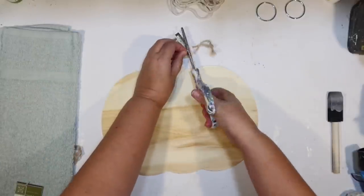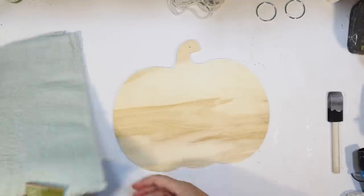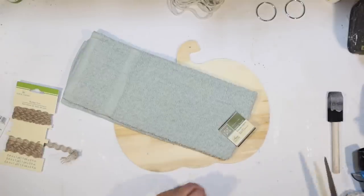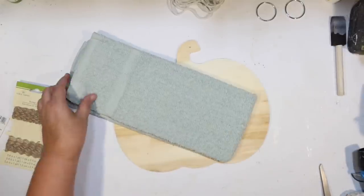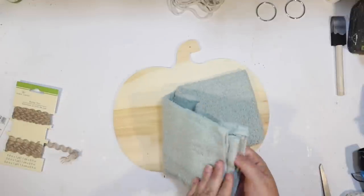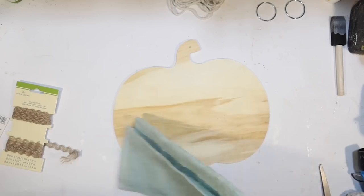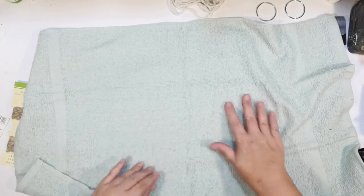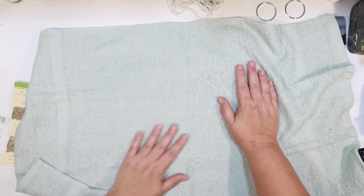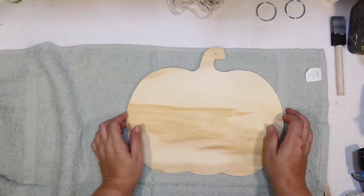What I wanted to do was see if I can make a really fun texture, almost like a stuffed pumpkin. To do that, I picked up one of these little hand towels from the Dollar Tree in that mint green color that we used before, and we're going to cover the pumpkin with that. I'm not just going to cover it flat. I thought we could also stuff it to make it look more 3D. I thought the towel material would work well for this because it's kind of stretchy.